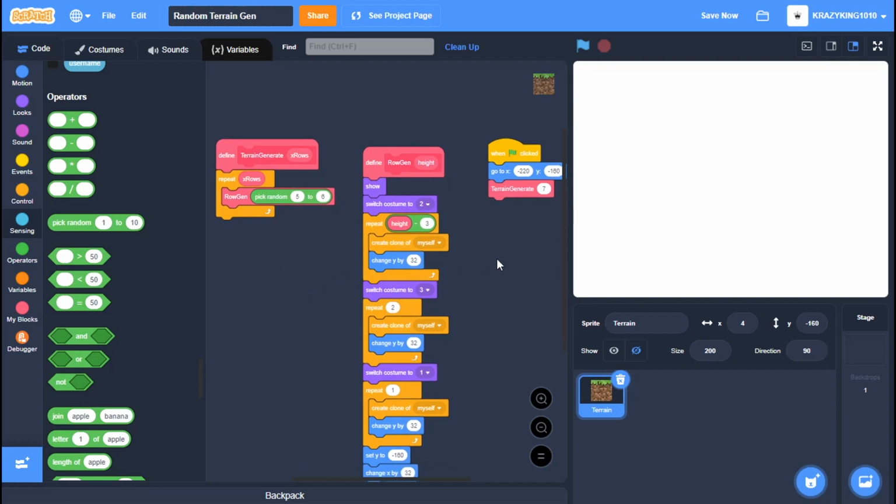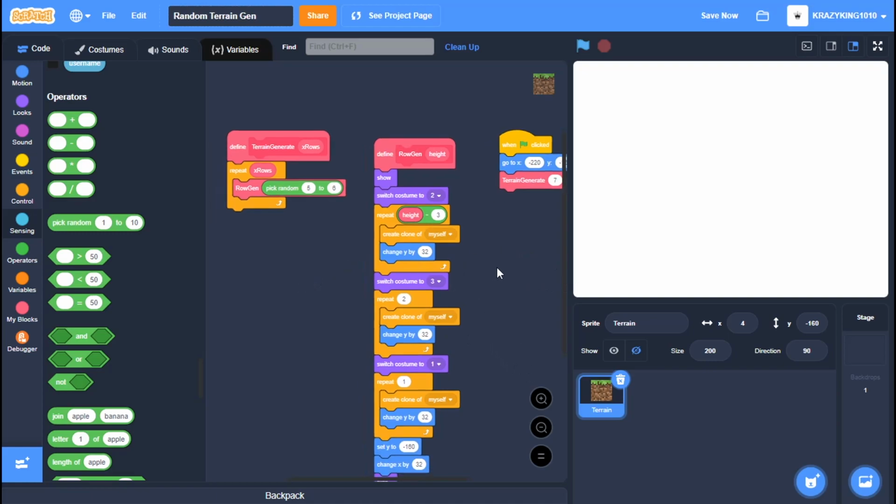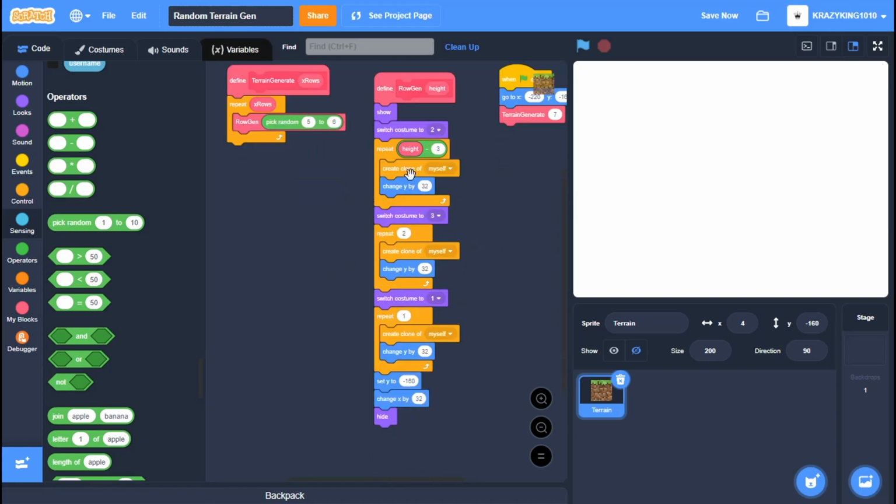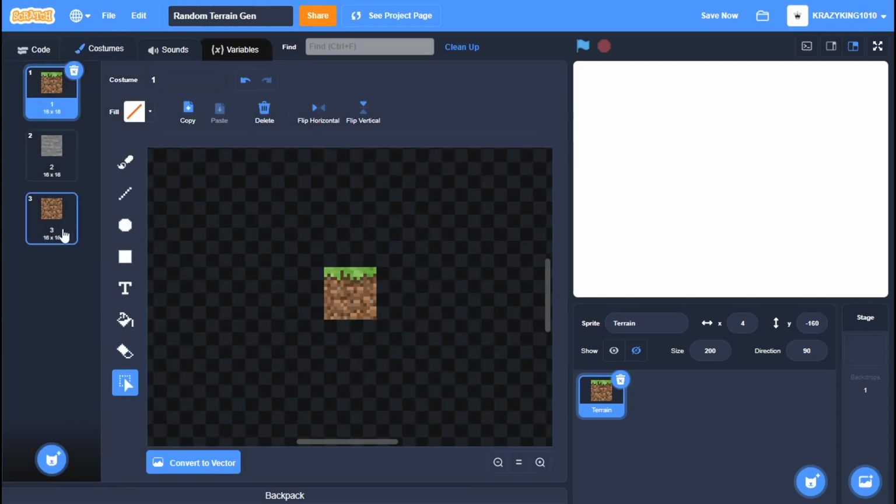So I hope that makes sense. I'm going to show you one more time how to add ores and make random ores in this too, okay? All you got to do is add it to your stone part. So, all we have to do is make, let's say, I'm going to grab one more costume, so I'll pause the video for a minute.